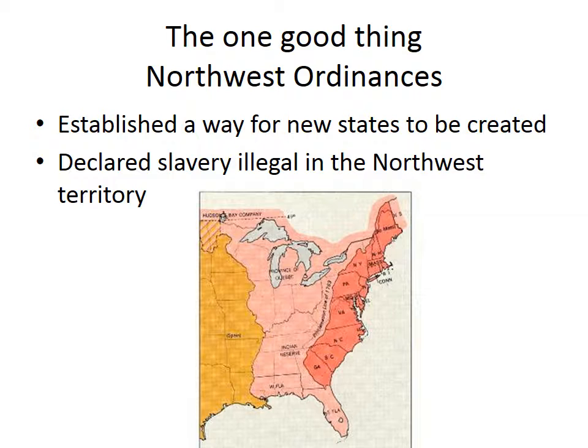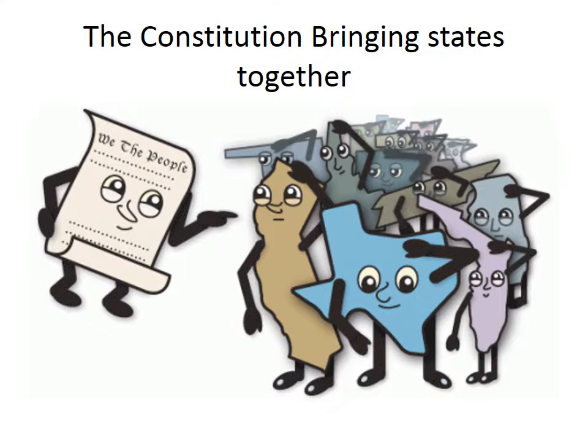So why is this important? Well, under the Articles of the Confederation, states had strong governments, right? There was states' rights, basically, and we're going to see that coming up again and again. What is the role of the federal government versus the role of the states? The Constitution is going to be what brings the states together. It's going to try to create a strong federal government. And we debate that even today. Well, what is the role of the federal government versus the role of the state? So we're trying to sort that out with the Constitution because we realize that the Articles of the Confederation are just too weak.